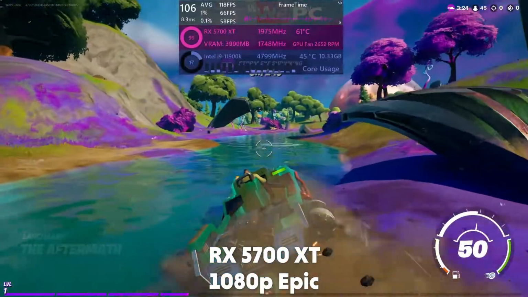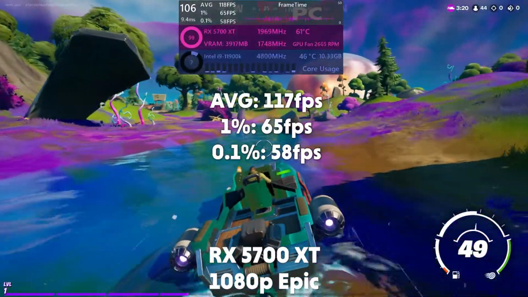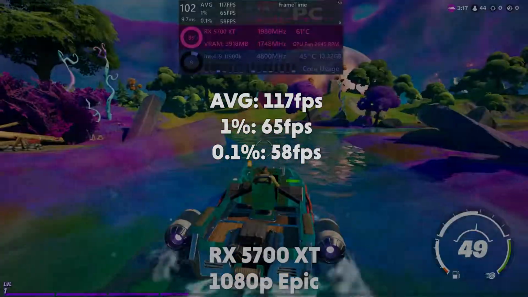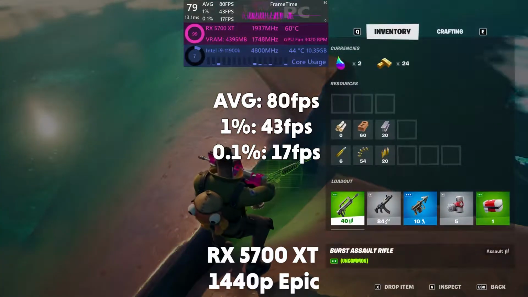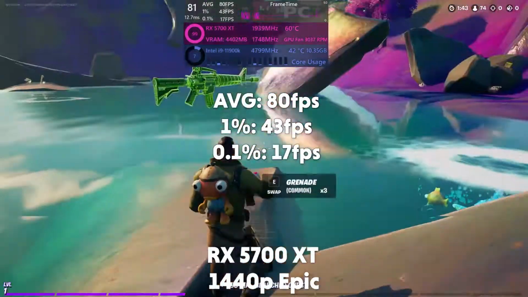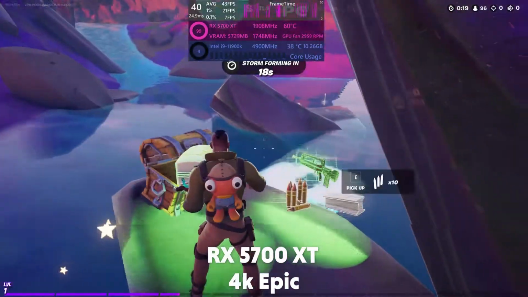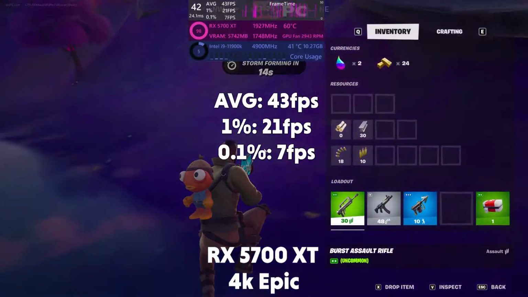Moving on to the RX 5700 XT, and at 1080p it averages 117 FPS for 1% of 65 and a 0.1% of 58. Then at 1440p it averages 80 FPS for 1% of 43 and a 0.1% of 17. And up at 4K, the game averages 43 FPS with a 1% of 21 and a 0.1% of 7.